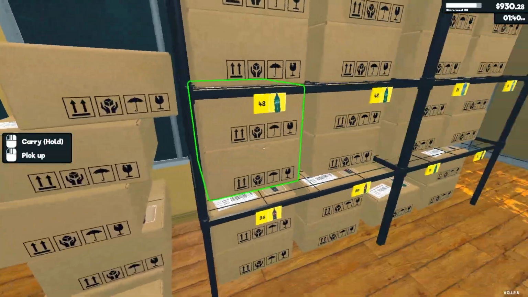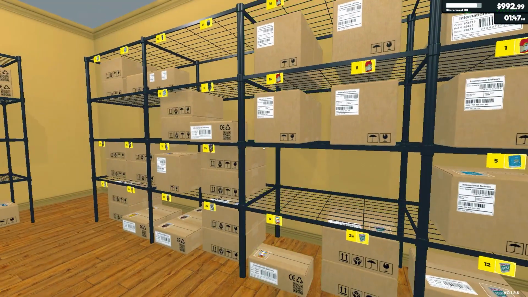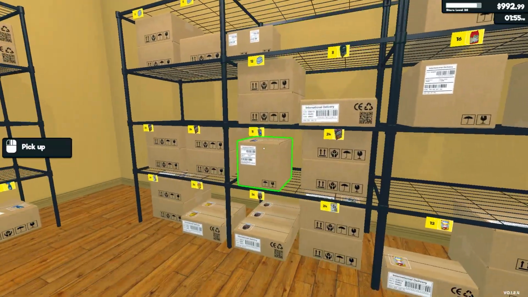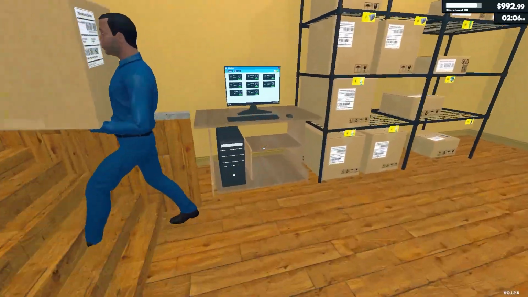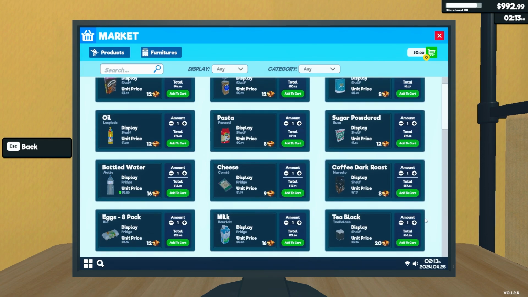Do I have any empty shelves back here to mess with? Just backup racks for now. Oh, spaghetti's out. And tea. Okay, not spaghetti's not out, but tea is. So I will have to order some tea. Let's do that real quick, and then I'll go check out whoever's at my thing.